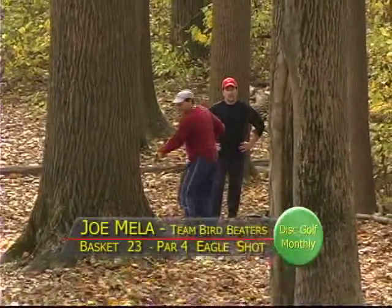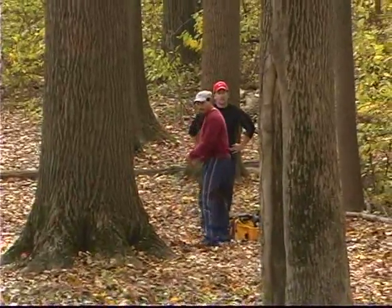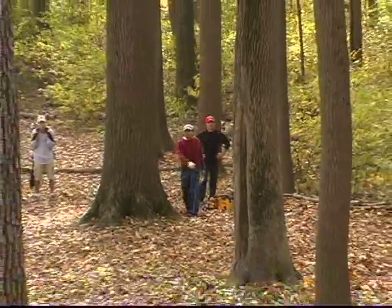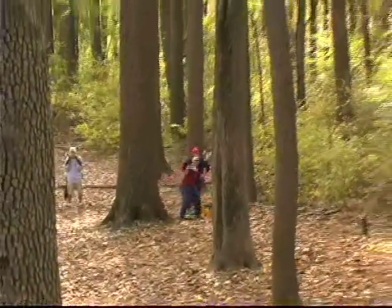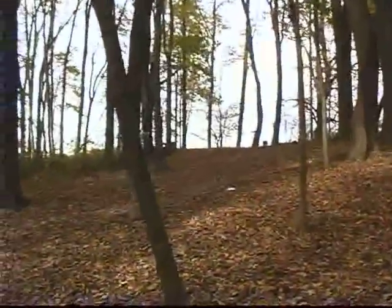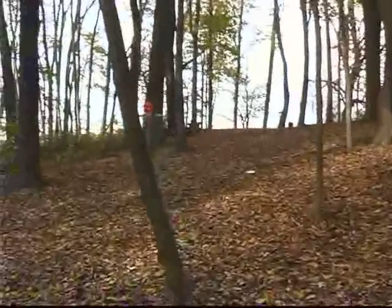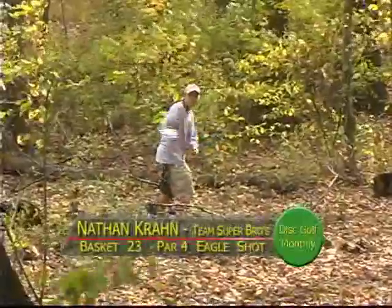He's looking right up the gut. Boy, you could really get a feel for how uphill this shot really is. Yep. Now there's an example of using understable plastic, and you can see how that thing really turned beautifully for Joey, and what a great shot that was from him. Should make it pretty easy for Tony to sink that putt.